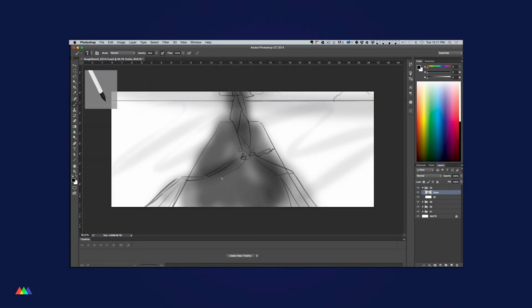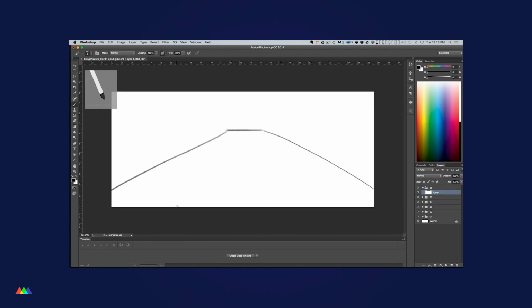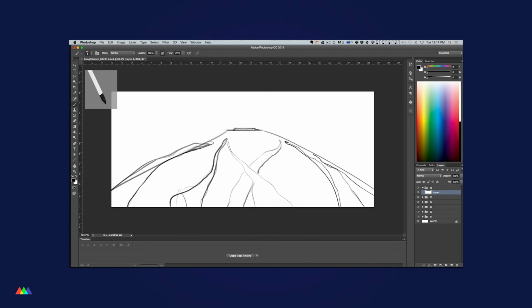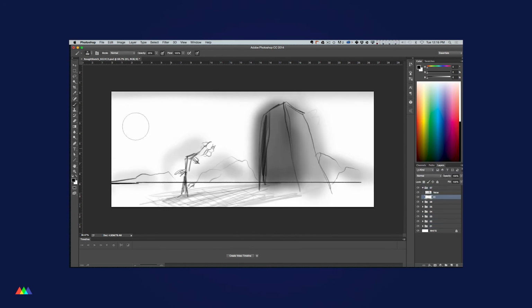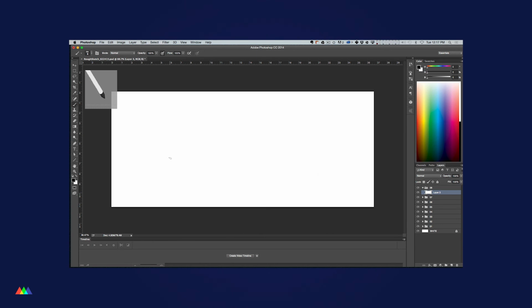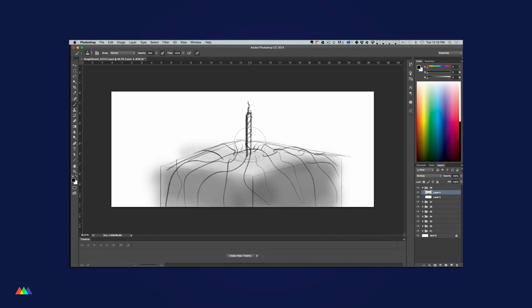So as you saw, going into Photoshop really helped me figure out a lot of things about this piece. It's becoming clearer and clearer each time I jog my brain a little bit. And now I know that there's going to be this big building and this plant, and we sort of started to figure out what those things are going to look like. But I need to know more specifically now, what is that building going to look like? Well, I'm not an architect, so I need to go and find some reference of tall, imposing buildings.